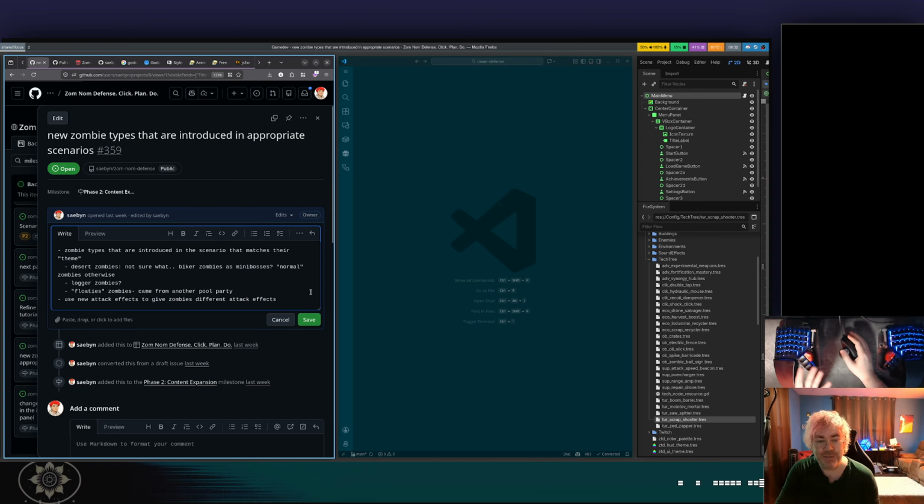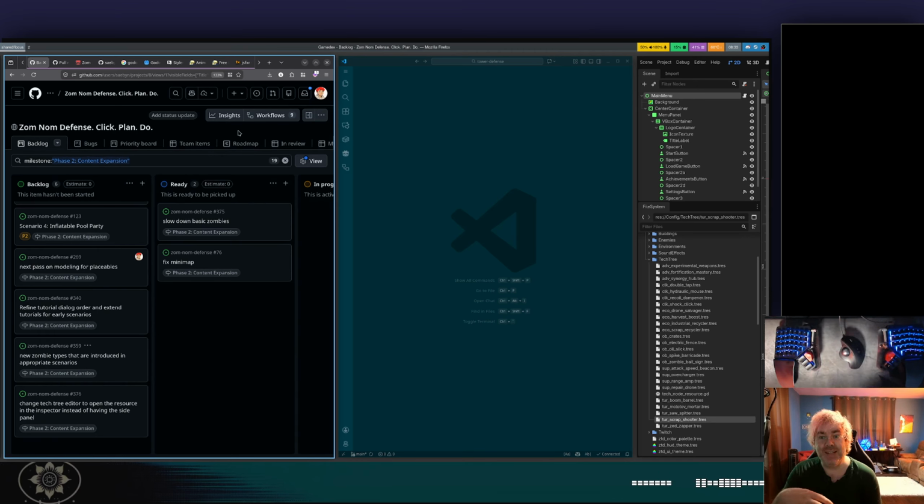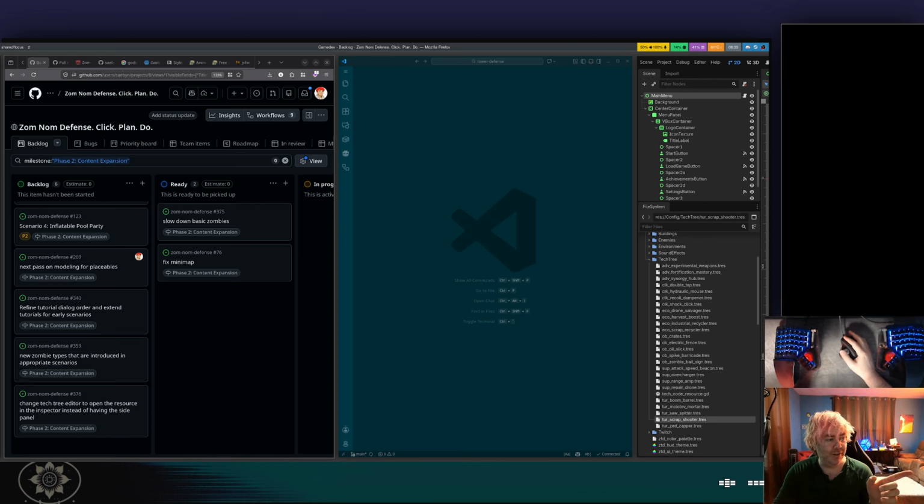I guess it's a good name. It's a good name for the thing if, when you try to explain it, you use the name to explain the thing. It's a sign if that's not the case. If I was like, oh, use attack effects to give the zombies spell effects, right? If I naturally want to use a different word to describe the thing, maybe that's not a good name. Maybe that's a better name. Anyway. It's the thing I have to click on the screen over here. There we go. Okay.